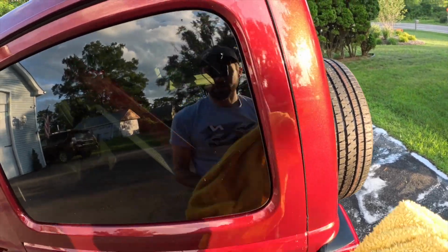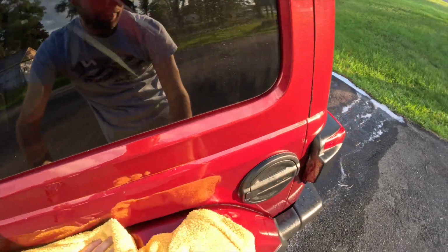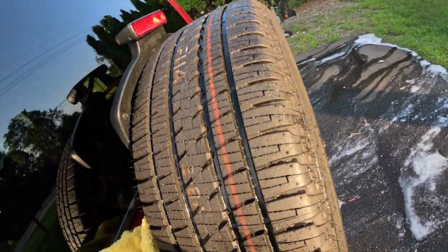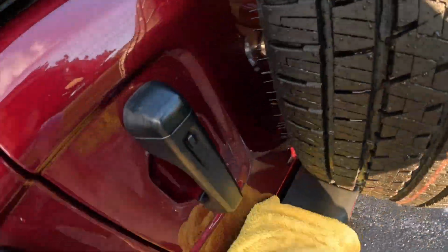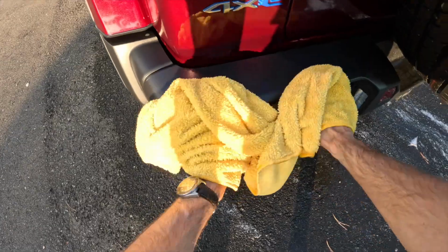So that's always something to think about when you're washing a car: where are those places that, if I'm not attentive to them, will cause me harm down the line? And that is absolutely one of them. So we'll just come through here and get an initial dry on a lot of this stuff.